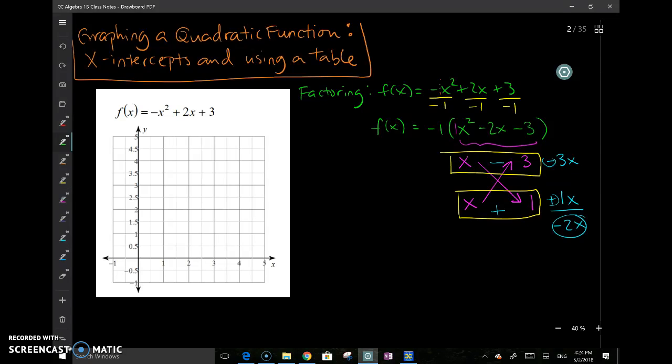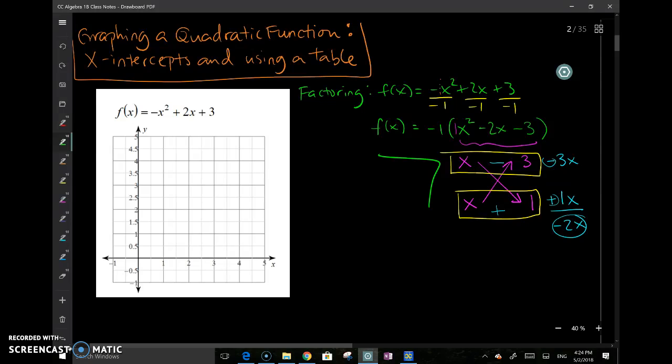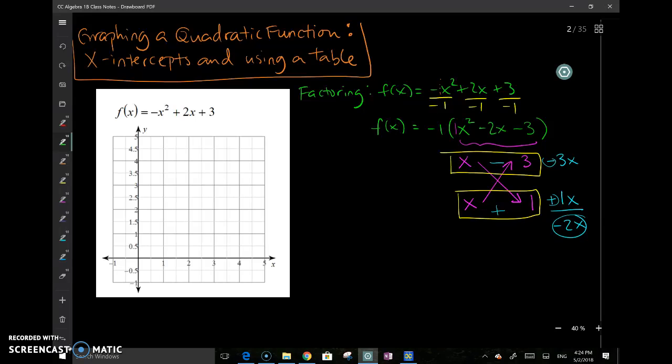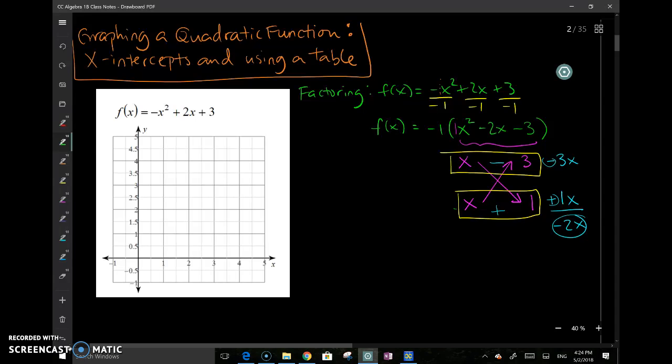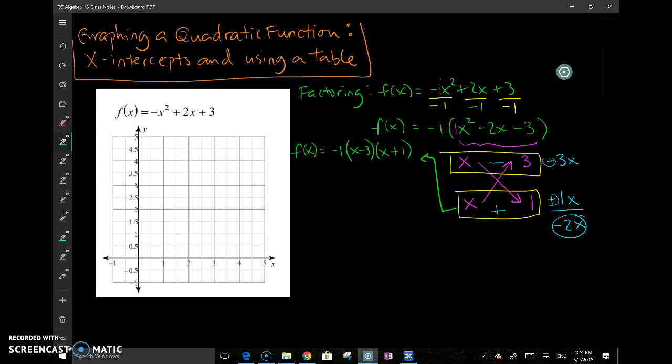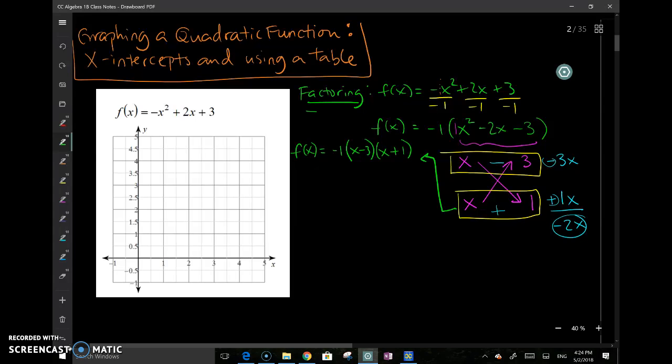So it's going to be, and I'm going to move it over here to the side actually, this way. That's pretty messy, so let me do that again. I'm going to go this way. Okay, so now it's going to be f of x is equal to -1 times x minus 3 times x plus 1. Okay, so the factoring part is done. Now I need to go ahead and solve it. So this is done. So what I'm going to do now is solve. So this is now step 2.